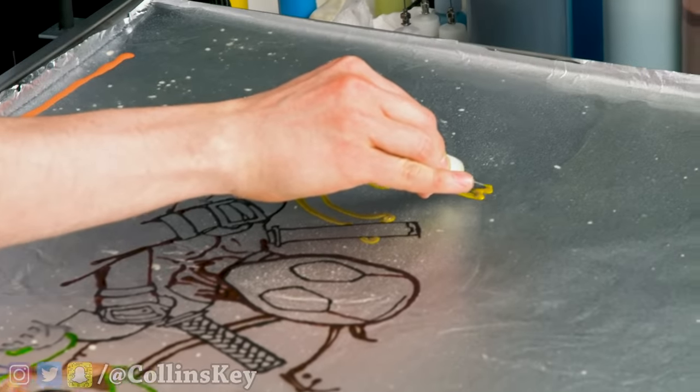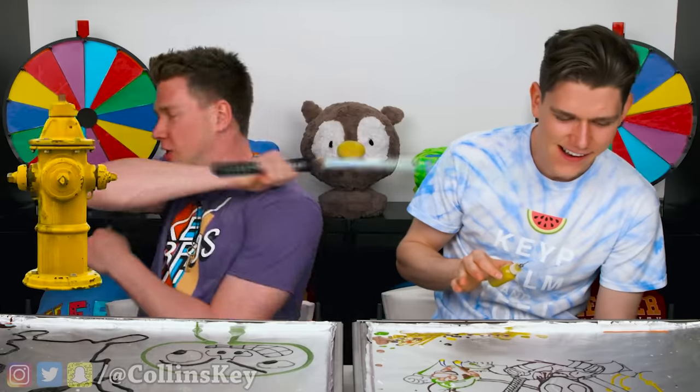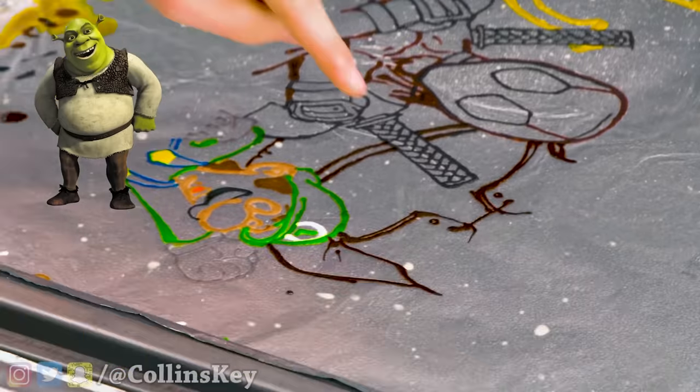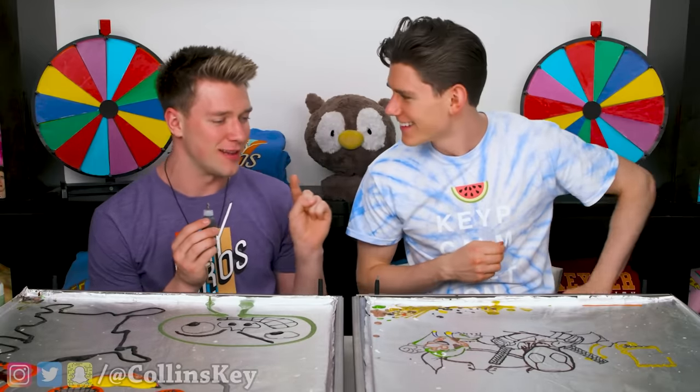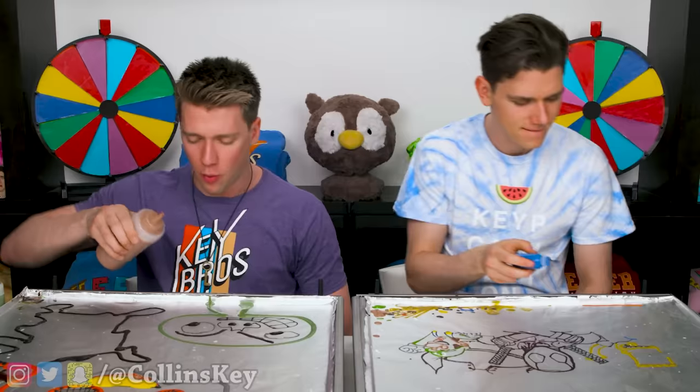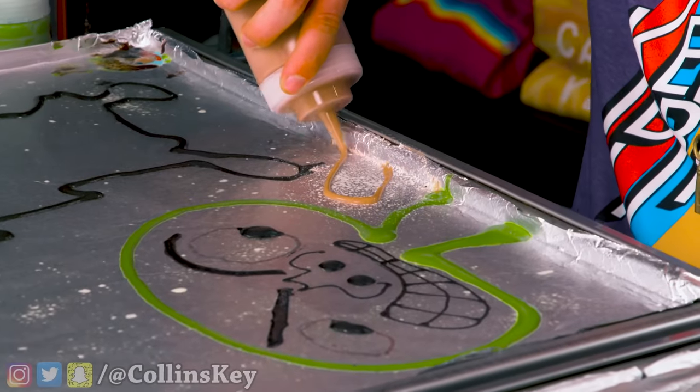Collins, can you guess who I'm making over here? Making a fire hydrant because Deadpool just swiped off the side of the fire hydrant. Yeah, that's it. There we go. I really enjoy the fact that Shrek's vest is held together by one measly string. Sorry, I shouldn't get that close. But seriously, he might just pop out of it at any moment. Time to add in what the Hulk is looking at, which is a baguette arrow. It's what Pikachu is firing at him.